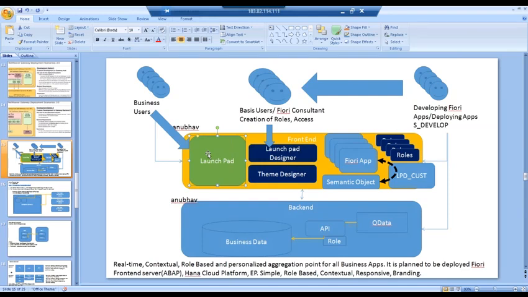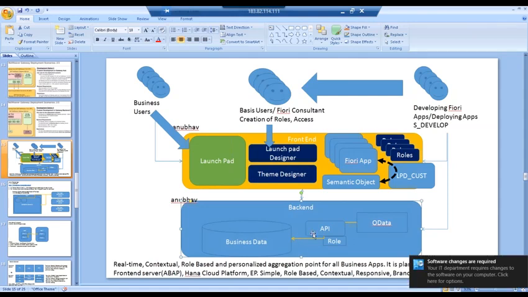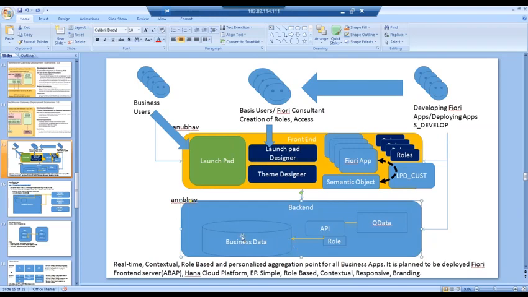The user will access tiles, the apps, and now these apps will also talk to your backend, right? These apps have OData services which are talking to the backend system. Now in the backend, you also have the authorization concept. You cannot access HR data. You cannot access confidential SD, PP data just like that. You need certain authorizations to access this business data, right? And there's a role required in the backend which you need to give to the user, to give access to the business data you have. There's a role here as well. So you need a backend role and a front end role both for the user to make the Fiori app run.